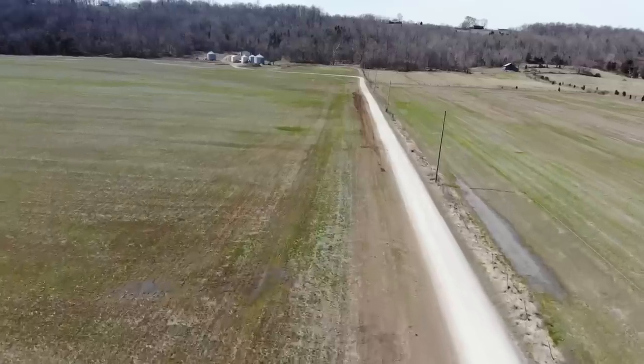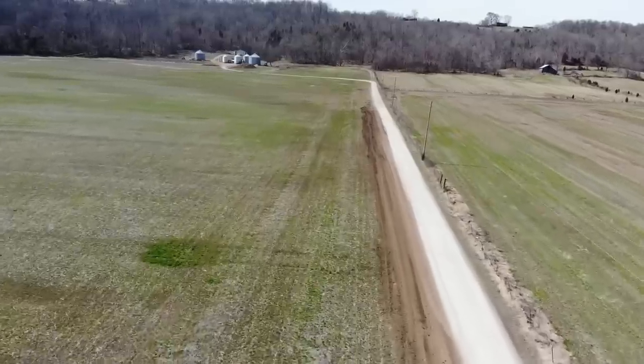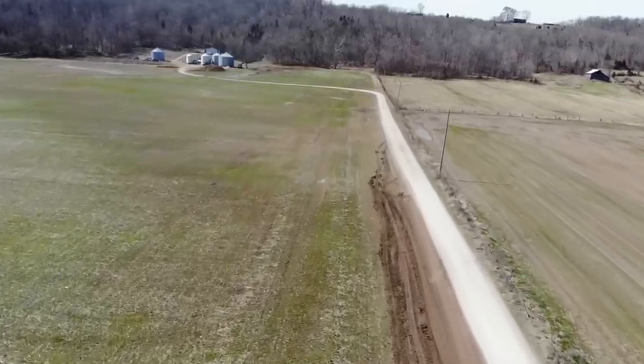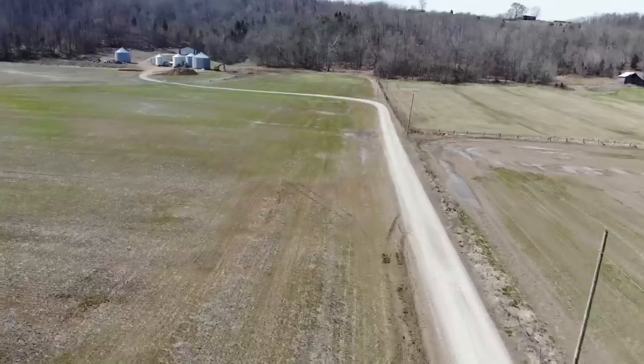But as you can tell from this flyby, the road is in much better shape. You don't see those big water holes, the big chuckholes. You can see the big brown strip there, but we came in and did a little bit of work to get that water off the road. This road actually has a pretty good base under it. It holds up really good over time.